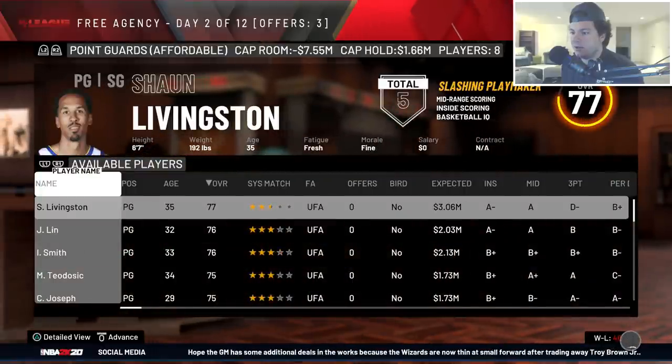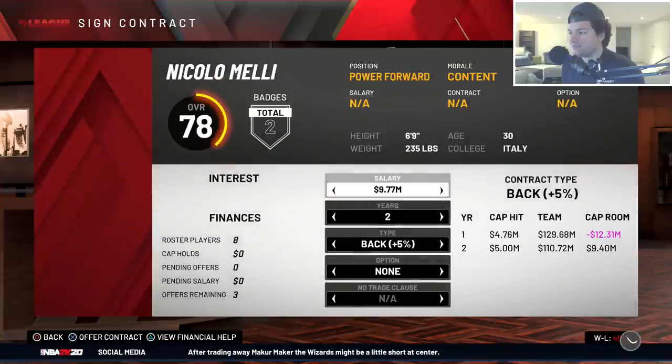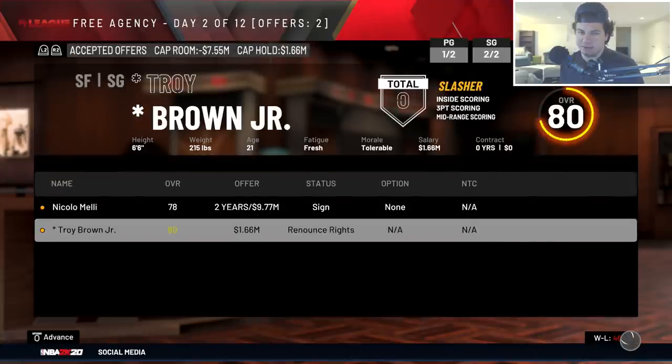All right, I need a point guard now. Oh, boy. Oh, brother. All right, Nico Melli. I'm going to sign and then probably throw a first-round pick in there, acquire another point guard. I'll see you guys at the start of year number 2.